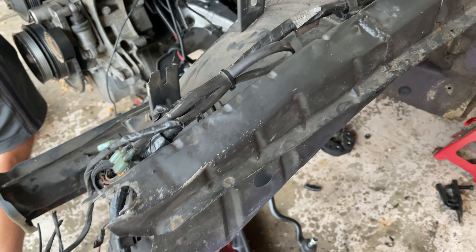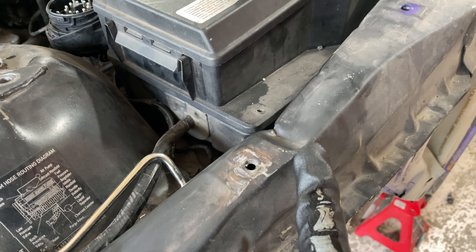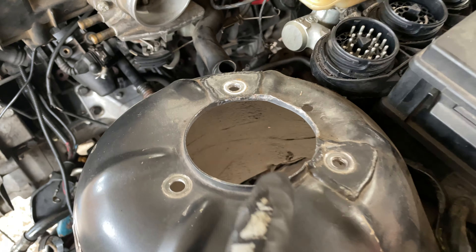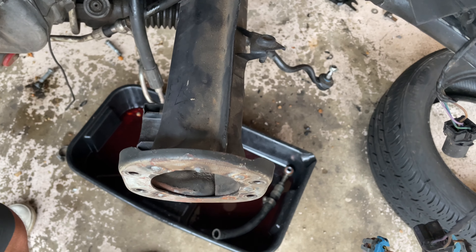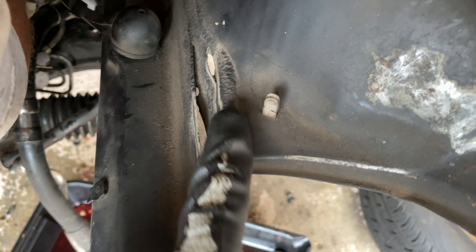Up front, you can see where the driver's fender apron was previously welded and repaired — it was also kinked in a few spots from the more recent impacts. This strut tower had also been repaired early in my ownership due to rust. Some of the killer damage is with these frame extensions. This is the front left rail, and you can see where it's pulling apart from the unibody. The same thing was happening with one of the rails in the rear.